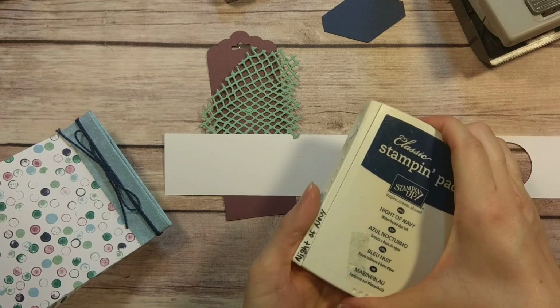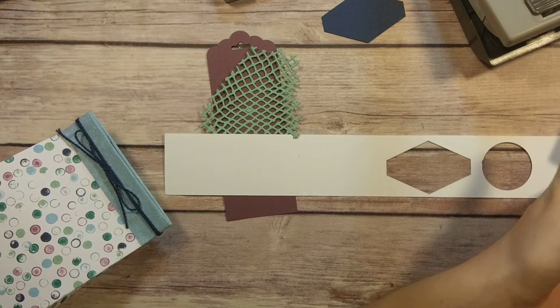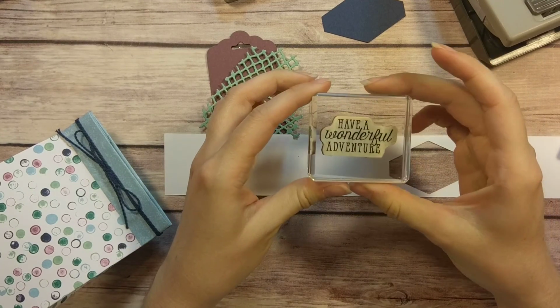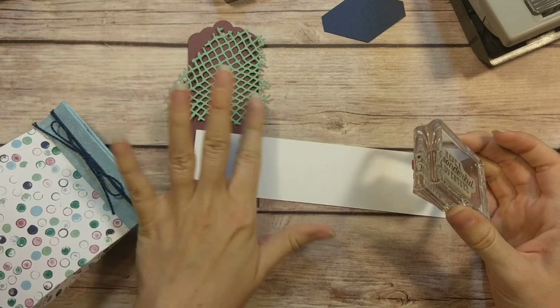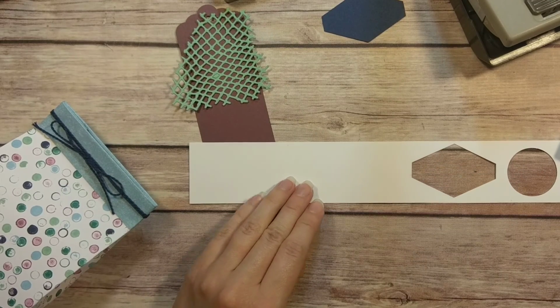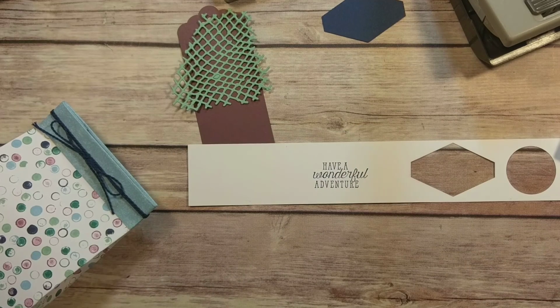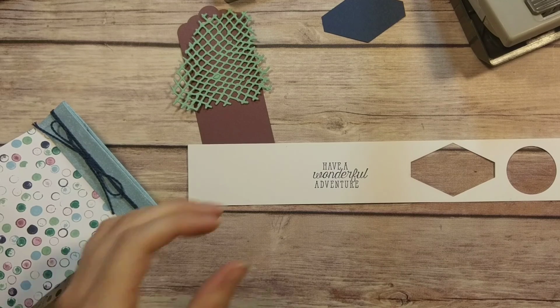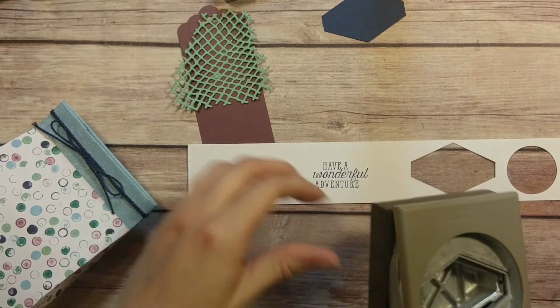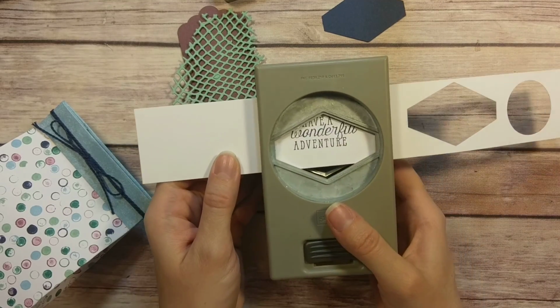So using Night of Navy again, we're going to use the one that says, have a wonderful adventure. So this will be something like a great thing to give to a graduate around this time of year, or anyone else that's achieved something and they're moving on to do something else. About to go embark on a new adventure, whether they just bought a new house, got a new job, any kind of things like that where it's going to be something new and you want it to be wonderful.